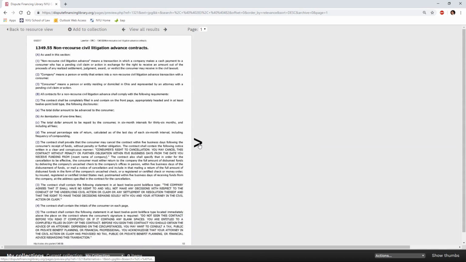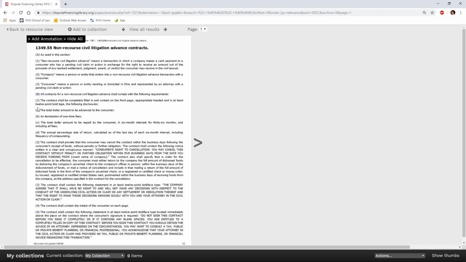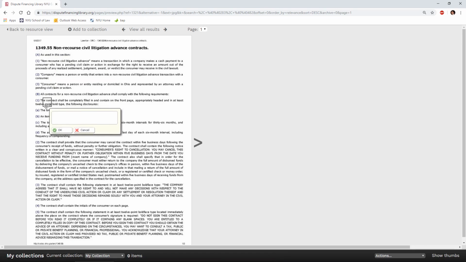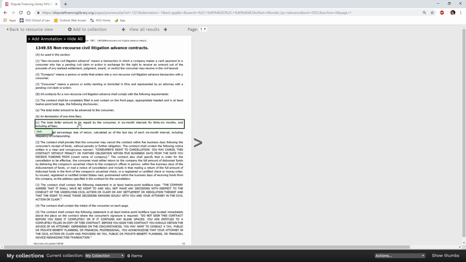Here, you can peruse the statute on the website. Another thing you can do is you can annotate it to add notes for yourself and others about the statute or whatever document you're looking at. Let's click Add Annotation. We can move the annotation to whichever part of the statute we want to annotate. Select the area you want to annotate, and type in your annotation. I'm just going to type in test. And here you can see there's an annotation that says test left in the statute.